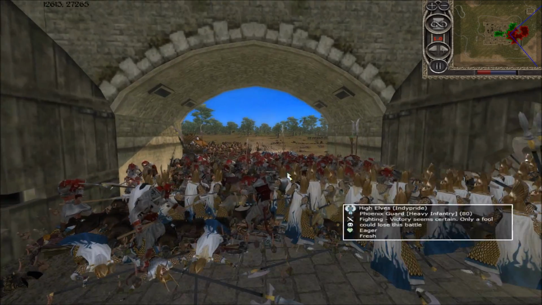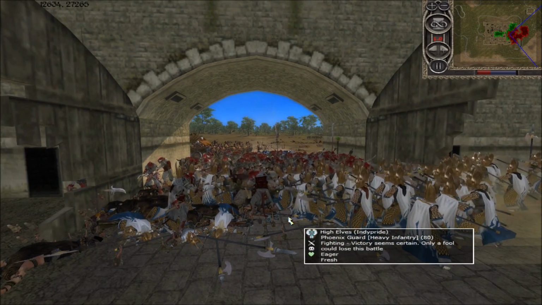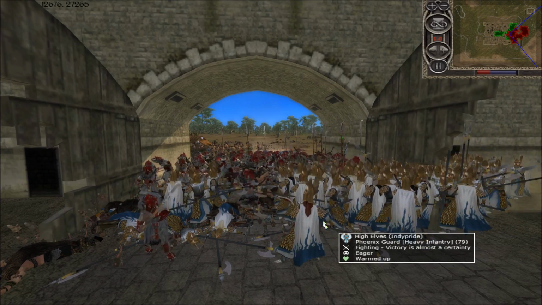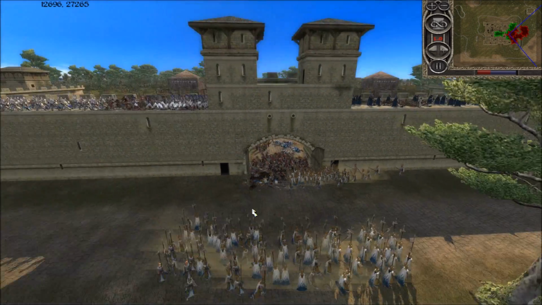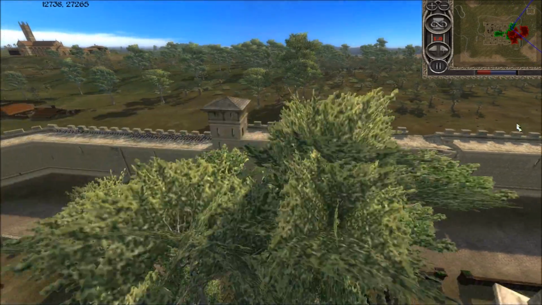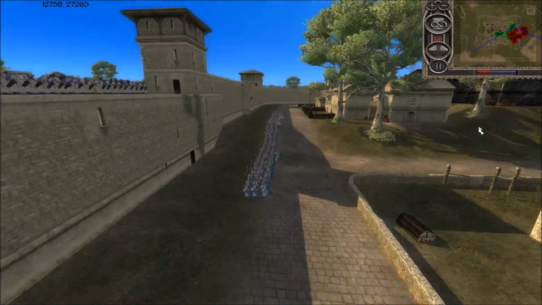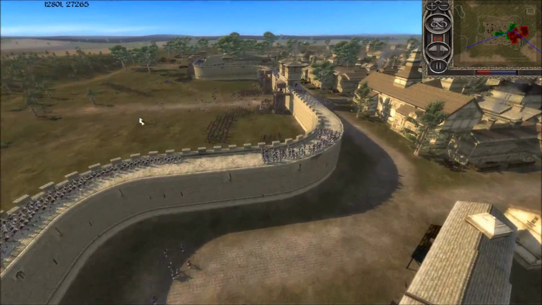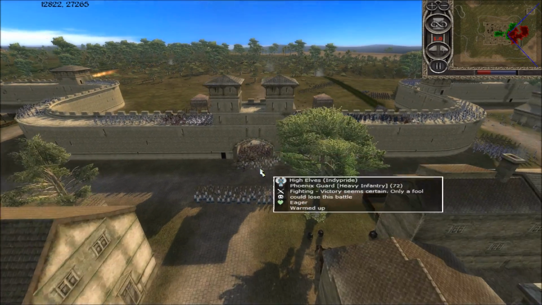Albino Guard trying to push through, and even though the Albino Guard are some of the best halberd units in the game, they cannot stand up in 1v1 combat with the Phoenix Guard in halberd wall, just completely destroying that engagement right there. The wall over here is down to 67% health, or 67% damage has been done to it, so I'm starting to move some of my Lothern Sea Guard over there to get ready for this impending invasion.